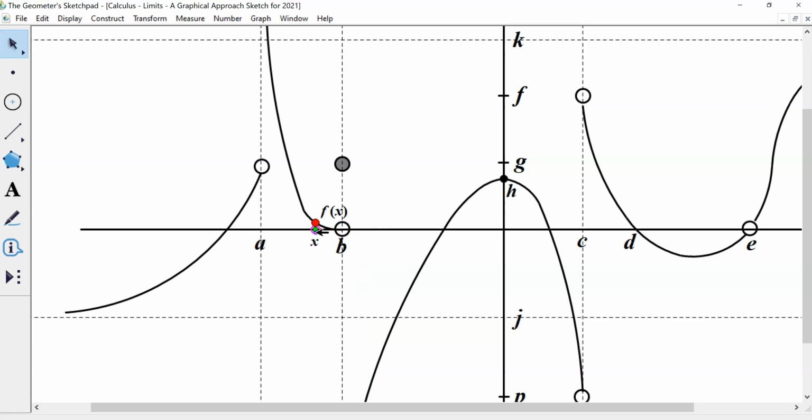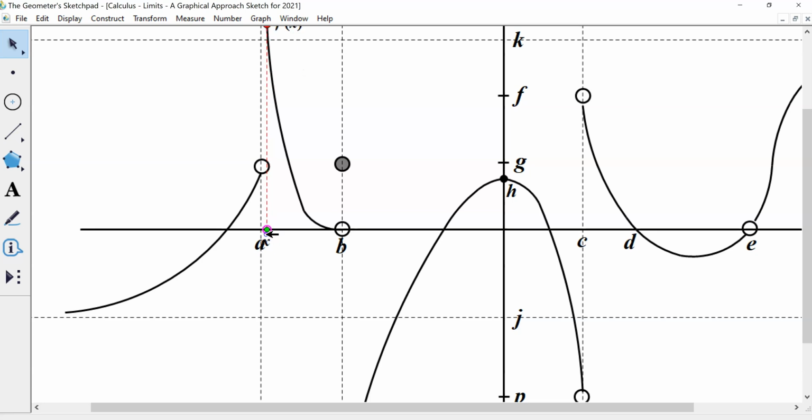So as I keep moving the X value closer and closer to X equals A, but it does not equal, X does not equal A, X is getting really, really close to A, but staying on the right-hand side, because this is what we refer to as a right-hand limit, where do you see the Y value going? So right here, the Y value is right here at G, basically, right? And then up here, it moves up to around F, and then it goes to K, basically.